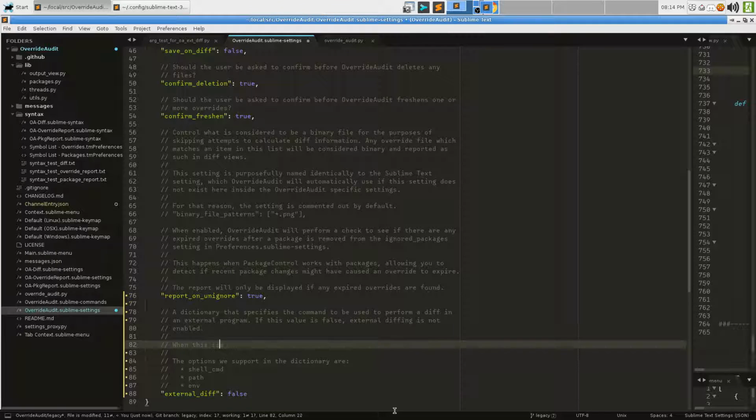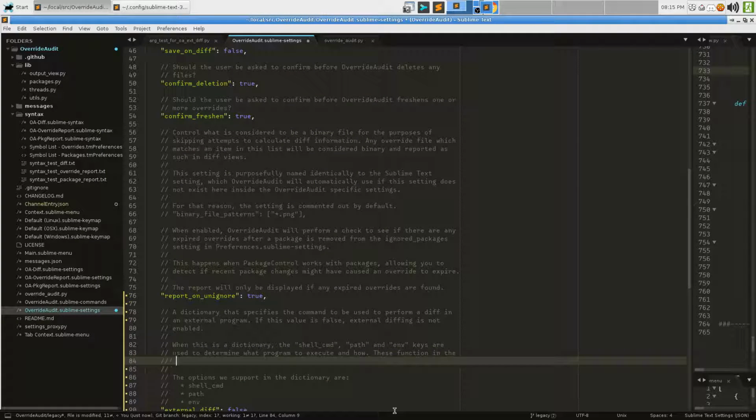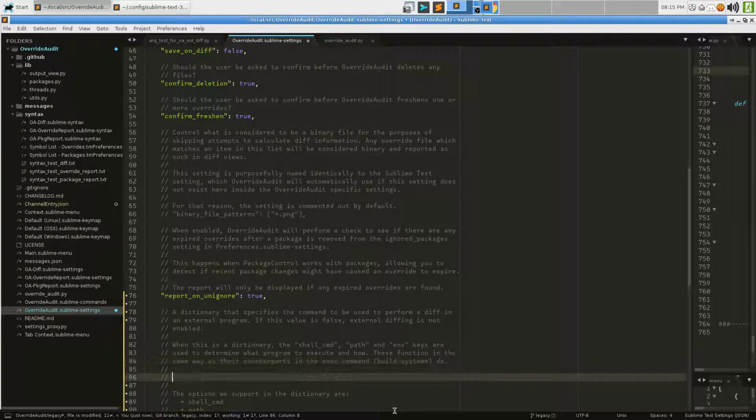When this is a dictionary, the shell command, path, and env keys are used to determine what program to execute and how. These function in the same way as their counterparts in the exec command build systems do.